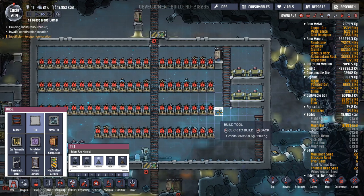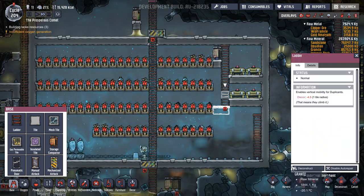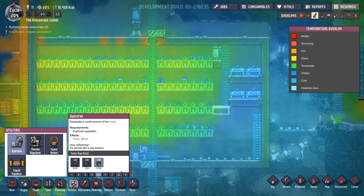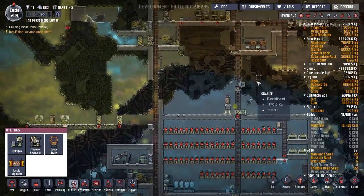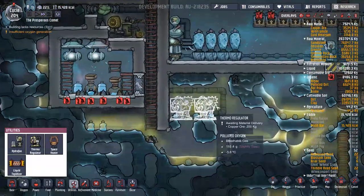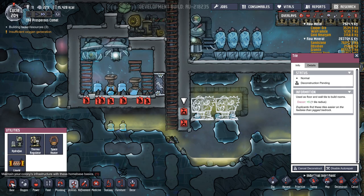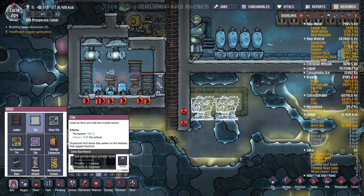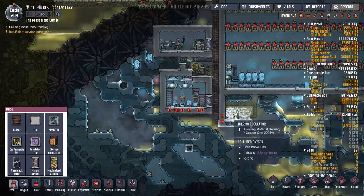Let's just put that there. If we deconstruct that, I just want this area to cool down as much as possible. And then we'll work on a permanent solution. But this just isn't cutting it. They can't get in there, can they? Of course. Let's deconstruct that. Let's deconstruct that. Let's do that. There we go. So they can get in.